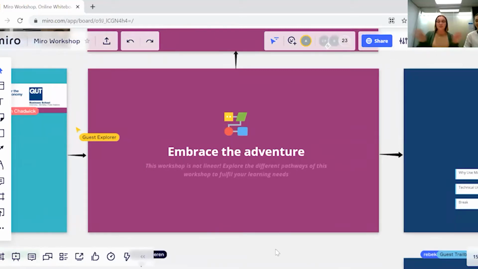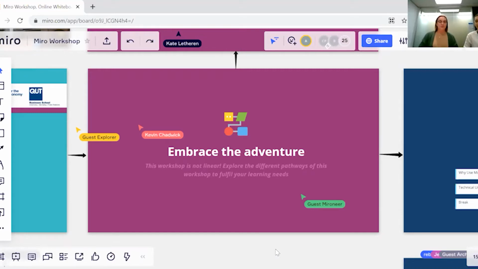Now, in terms of this workshop, first of all, if you get motion sickness, I apologise in advance. We're going to be zooming in and out of this whole session. But we really want you to embrace the experience and the adventure of this workshop. If you zoom out and have a look at the slides, you can see them from the outset, which is the beauty of Miro. But this is definitely not a linear journey, which we love, as it really does embody the purpose of this workshop, to embrace ambiguity.